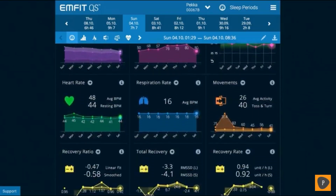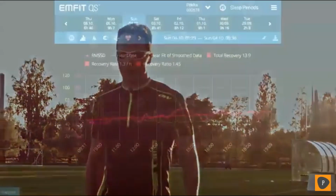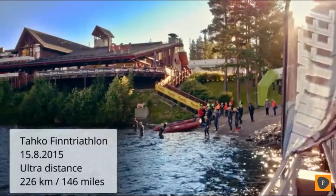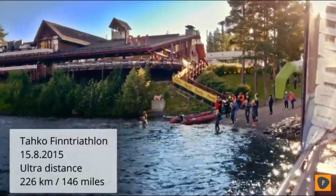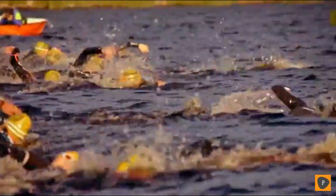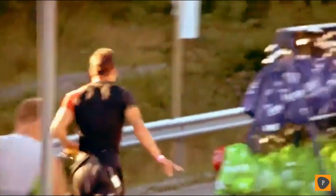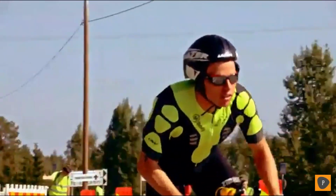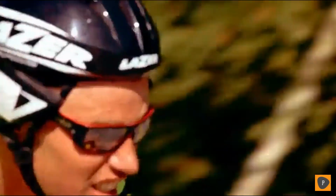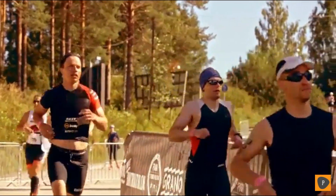Next, I look at my nighttime heart rate visualization to see that there is normal fluctuation. And finally, I spend time studying my heart rate variability readout. After a heavy training day, I expect to see a clear rise with a nice upwards fluctuating curve. This shows me two things. First, that the evening RMSSD was low enough, meaning that I've been training hard enough. Then, the morning reading should be noticeably higher, indicating that I've fully recovered during the night.